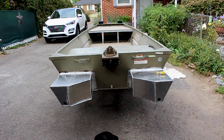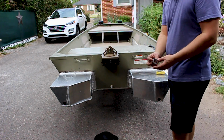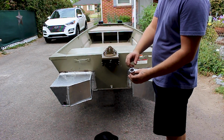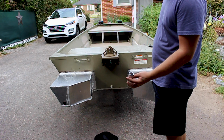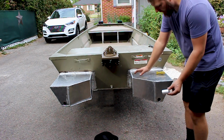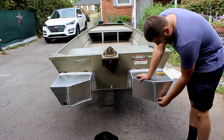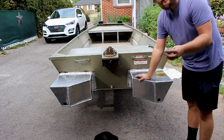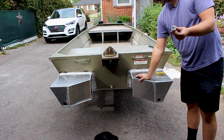So now what we're gonna do is I cut these little, they're 1-inch tube on the inside, about 2 inches long. I cut two of them. And we're gonna insert them here, just like that. We're gonna weld them in so a standard plug can go in them.